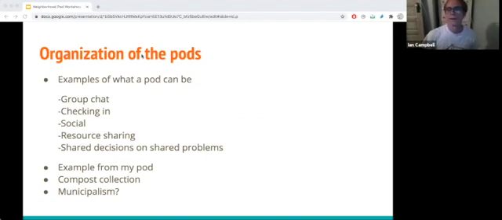So ultimately, I think a good goal would be to make the state, the broader economy, and all the institutions that everyday neighbors have little to no say over obsolete in our lives. So we do this by organizing our own ways to make decisions that most affect us and meet our own needs, and then link up these pod structures wherever seems necessary. We've already seen hints of this kind of linkage in the way that pods all over the country have been linked to these larger citywide mutual aid networks.